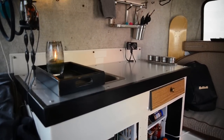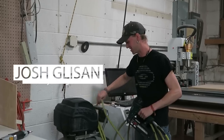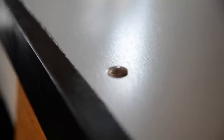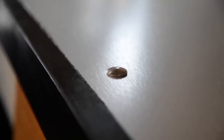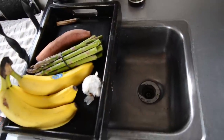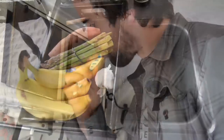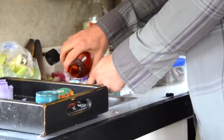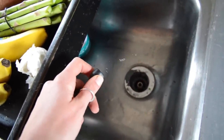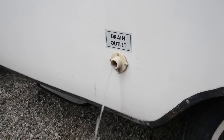Moving over to the kitchen, we've got these awesome countertops built for us by Josh Glisson, founder of Dust City Wood Stickers. It used to have a built-in stove and a built-in fridge, but we gutted those in favor of no propane. We use the sink strictly for brushing our teeth — we just don't seem to need it for anything else. We don't have running water, and truly haven't even desired running water since we started this lifestyle. Above the sink is a two-liter Camelback that we use for brushing our teeth or rinsing things out. The gray water usually has nothing but earth-friendly toothpaste in it, so it flows right out the back of the Scamp and into the gravel.